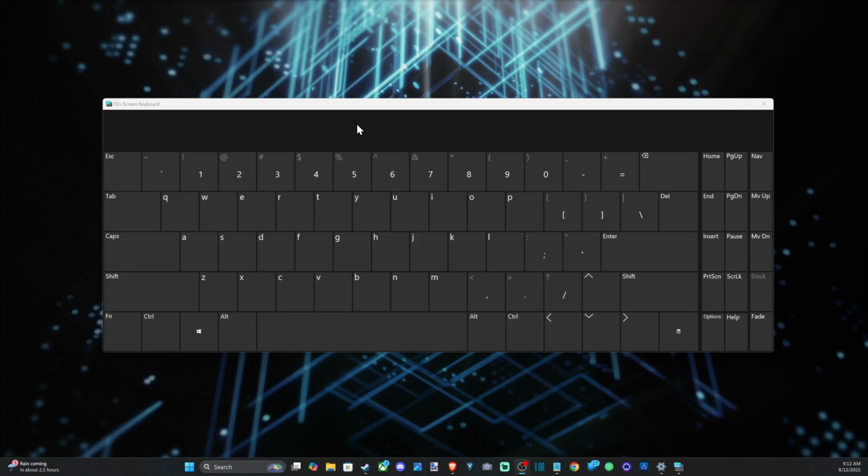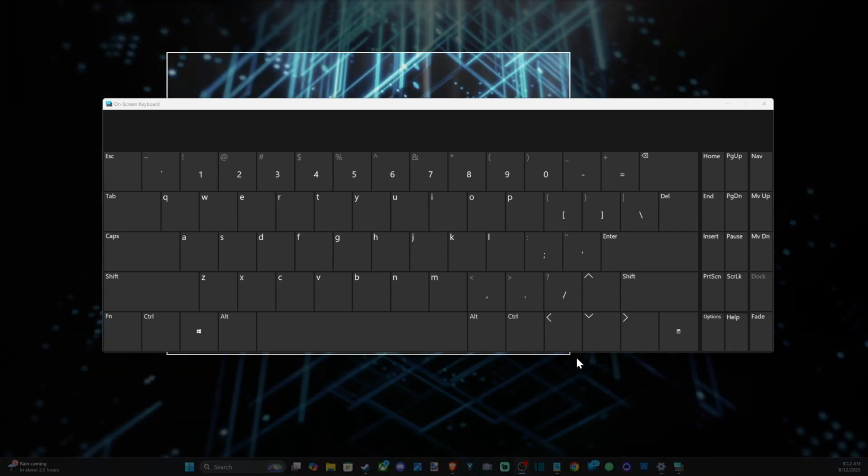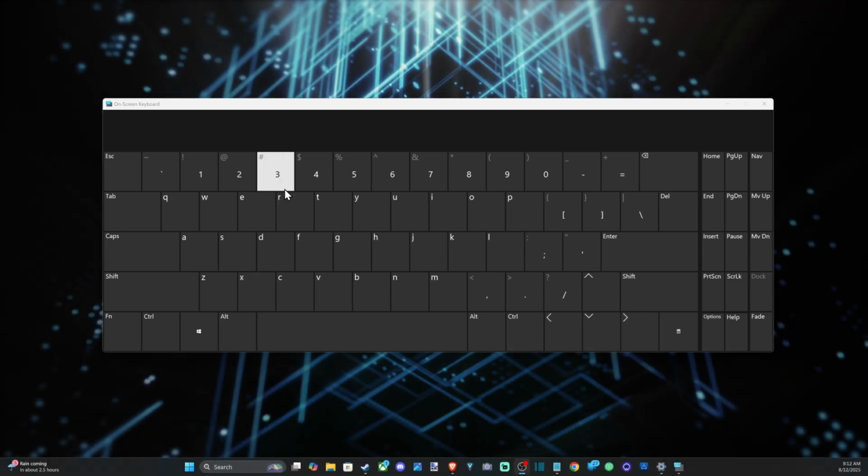Today in this video, I'm going to show you how to take a screenshot on your Windows 11 computer. So if you want to go ahead and just screenshot something, it's very easy. The keyboard shortcut is Shift plus the Windows key plus S. And if we press that down at the same time, we should be able to screenshot something. And I just did it on my screen.